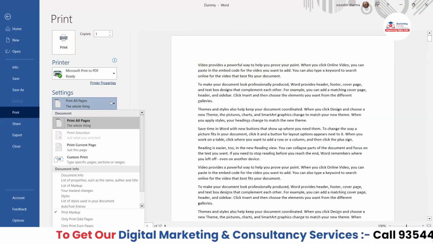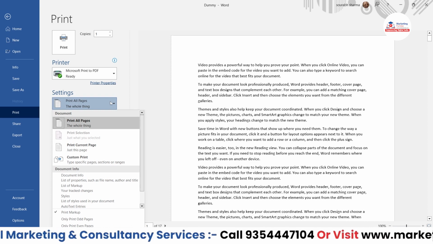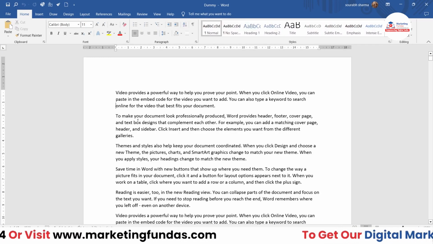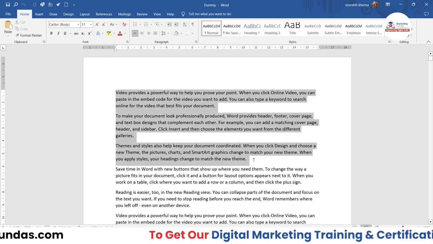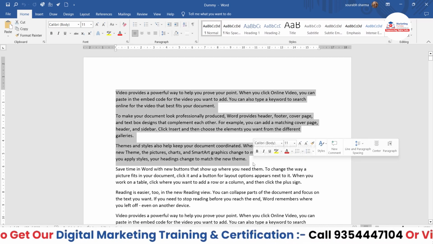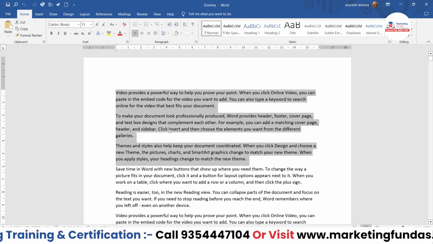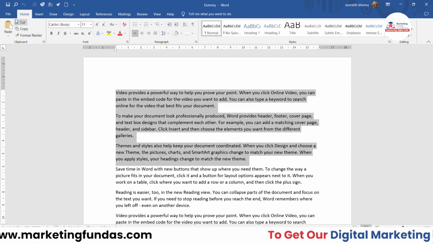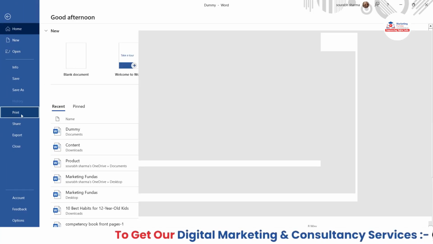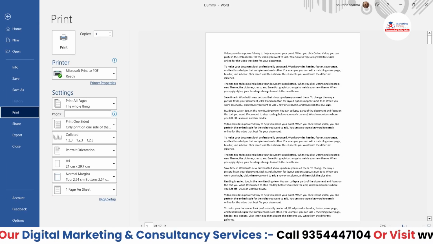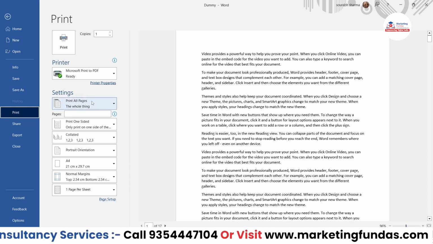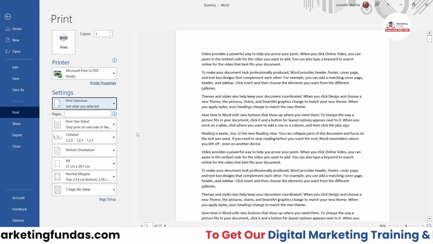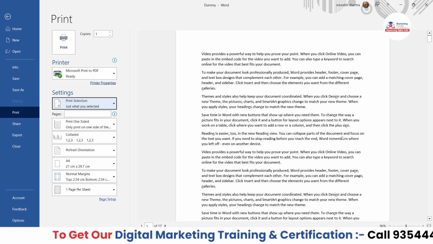But if you want to print any selection, basically the second option is for that. Let me go back so that I can show you. Let's say I'm selecting these three paragraphs only, right? And I just want to print these three paragraphs only. I don't want to print all these things, right? So for that you have to select these three paragraphs and go back to the print option. Let me just increase the size. Now the second option will be turned on. So when you click on this, that particular three paragraphs will be printed only, right?